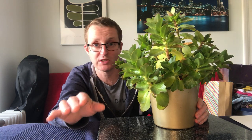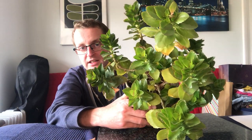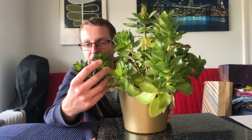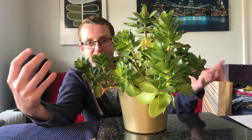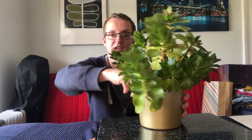It's very easy to propagate and if you look after it well it will produce flowers - they're beautiful, like big pom-poms. This is the red variety and the flowers last for about four to six weeks without needing to touch them. When they all open and start dying off you just chop them off and hope for another lot of flowers. This plant can also grow outside in an alpine garden - it'll grow up to one meter tall and one meter wide, but I'm growing this on my windowsill as a nice ornamental houseplant.